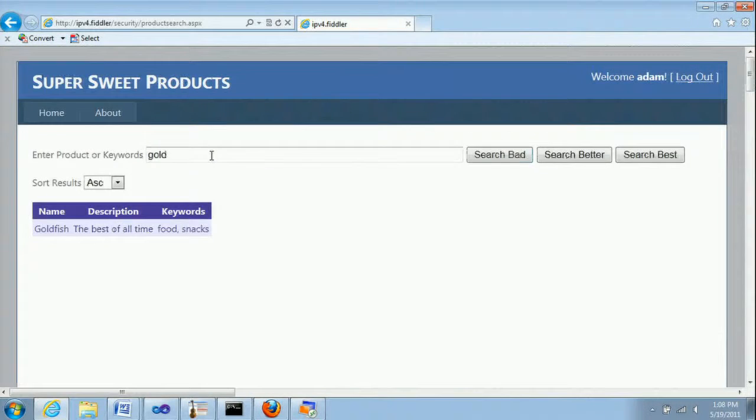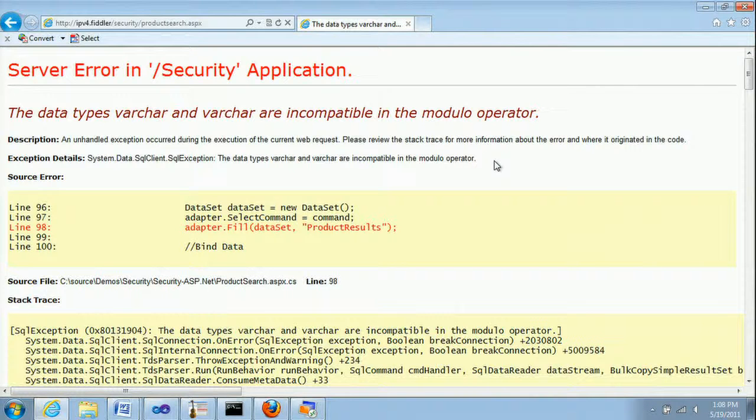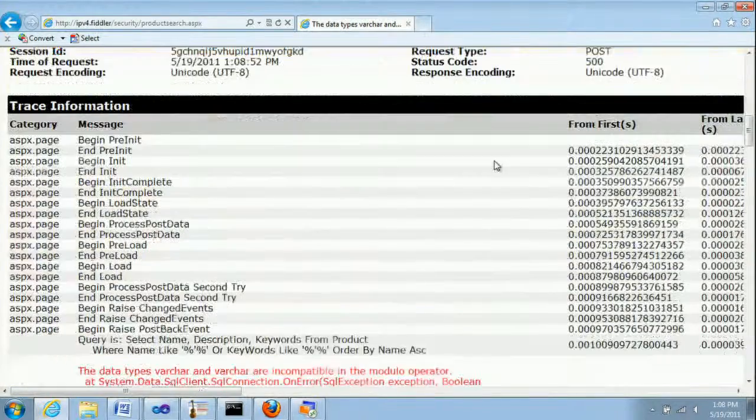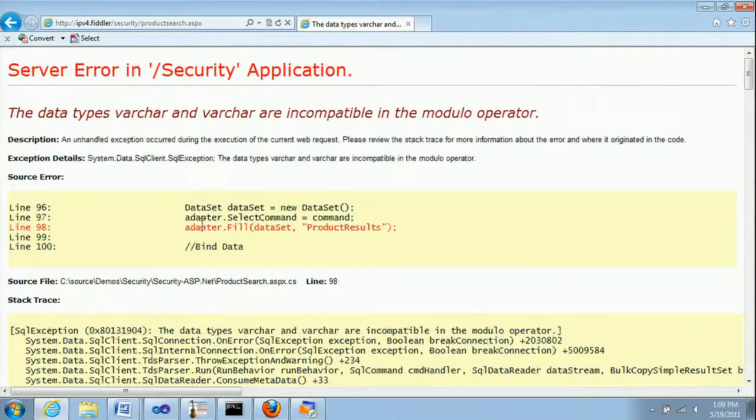Well, let's go ahead and mess with this query a little bit. We put in a quote. We get an error. Something about the mod operator. Let's scroll down and see. Well, now our query here, rather than containing something inside of 2 quotes, we've now broken out of those quotes, and we have a mod operator there. It doesn't see that as a like operator anymore, which is now it's an invalid query. So an attacker would see a page like this come back and think, all right, your application is likely vulnerable to SQL injection.